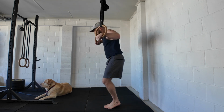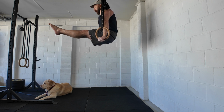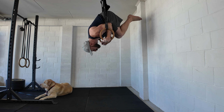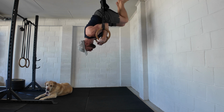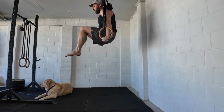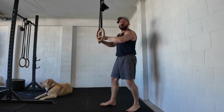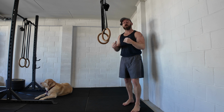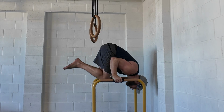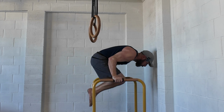Now there's things like L-sit to shoulder stand. So your L-sit position there or there, through to a shoulder stand position there, or straight legs. I can't go straight because of the ceiling, but you get the idea. Back to that position. Now with that type of exercise, I wouldn't learn that on the rings. I'd first build it on the P-bars first. So start in a safe position here, coming through to a tuck position there, and then back again.